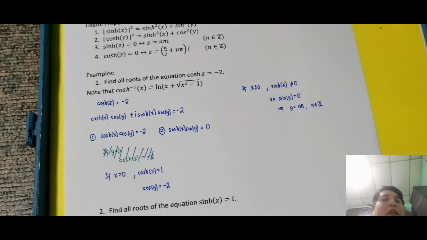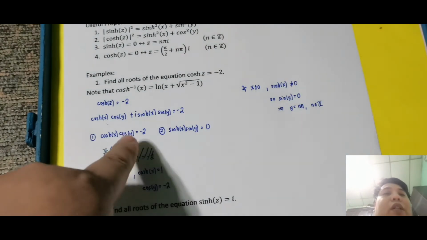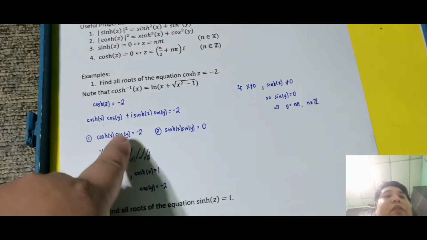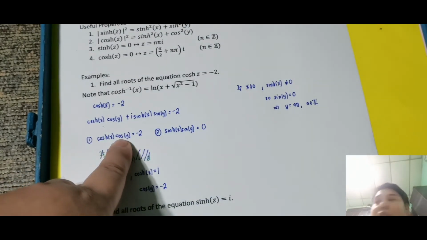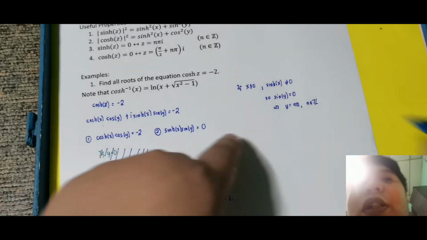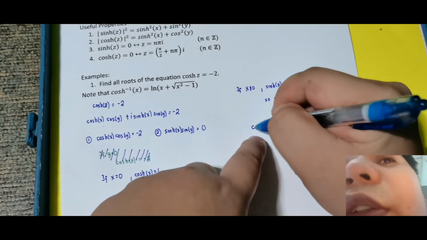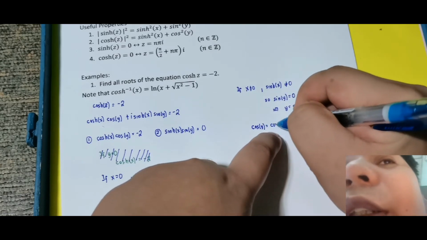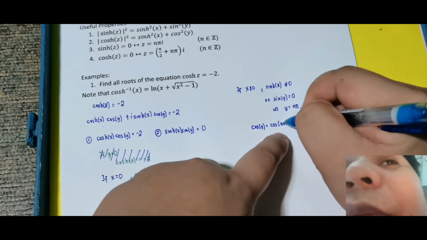Okay? Next, anong gagawin natin after dyan, sir? Next natin na gagawin dyan, since y is equal to n pi, papalit na natin siya dito sa cosine. Okay, o saan yung y na yan? Ito yung may cosine y. Dyan natin siya ilalagay. Input natin siya kay cosine y. So si cosine y natin ay equivalent kay cosine ng n pi.